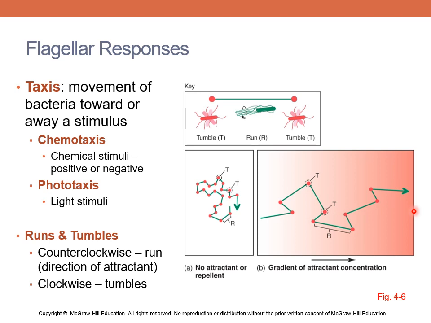They don't really look like they have a final destination by watching the movement of the runs and tumbles, but the net direction of the movement, as pictured here on the right in this figure, is in one direction, towards the attractant. On the left side of this figure is a bacterial cell that is just moving around in one area because there is no attractant or repellent to get that bacteria to try and move in any one direction. There is nothing attracting or repelling it.